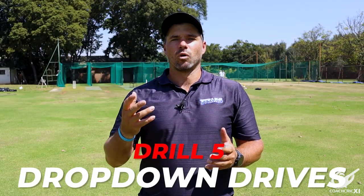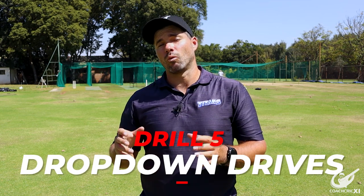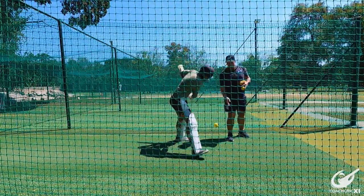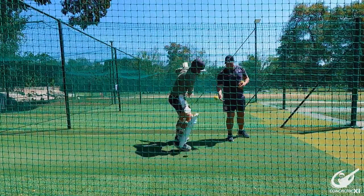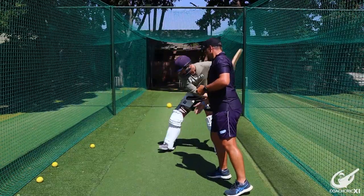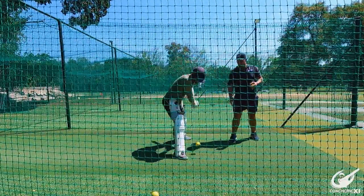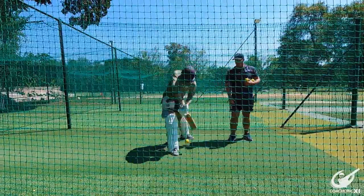Moving forward, we now gave the ball a bit of movement by doing little pop-ups — still stepping to it but focusing on one drive at a time. We started with the cover drive, moved on to the straight drive, and finished with the on drive. As you can see, Zen started hitting each ball better and better as we went. By the on drives he was hitting it closer to his best because his body had started getting used to the lines and movements we had trained earlier, and you could already see a change in the way he struck the ball.